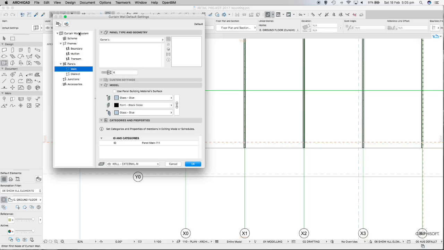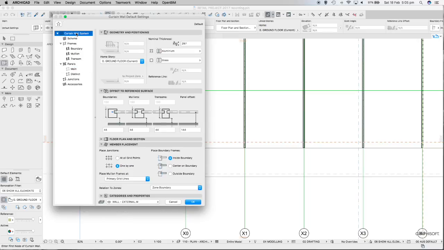So I think we've worked our way through. If I just go to the top curtain wall system there again, the nominal thickness here I changed to 150. I thought that might fix itself up automatically, but it hasn't. So our nominal thickness is set up to 150, and looks like everything else is okay.